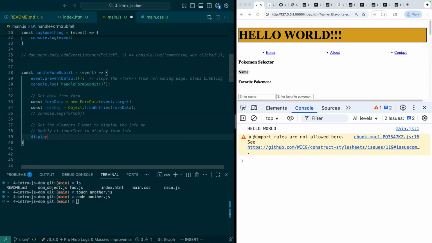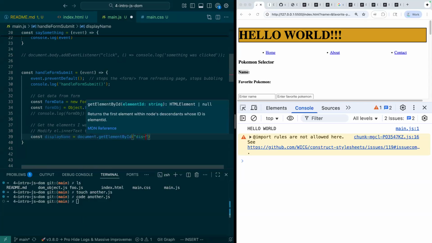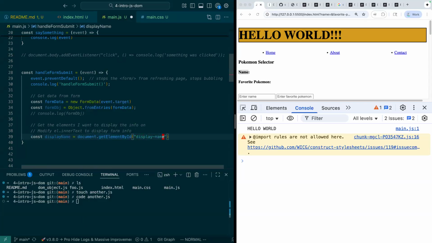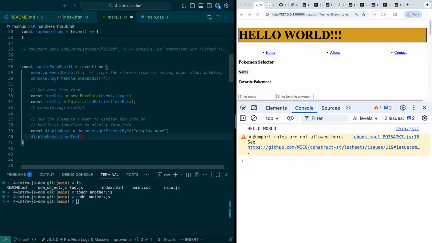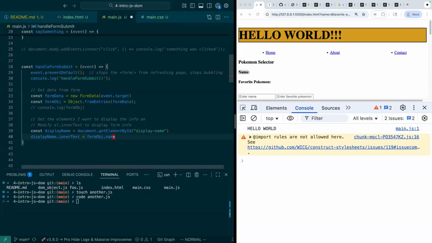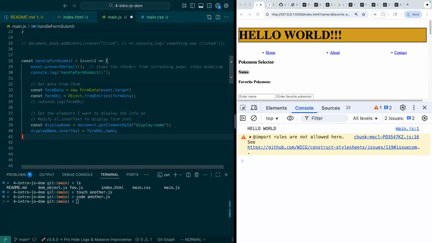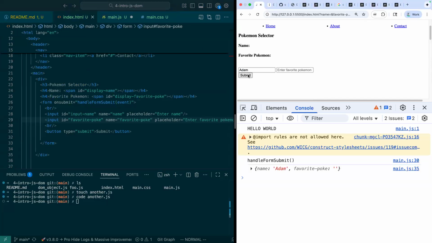Let's do display name, and we'll do document.getElementById, and I believe I did display-name, displayName.innerText equals formObject.name, and let's see if that works. I'm going to go ahead and just enter my name and click on my button. And the name is here, so that's correct.